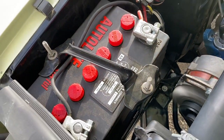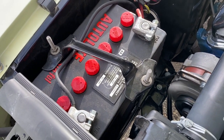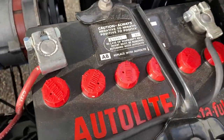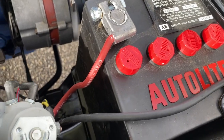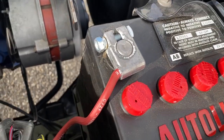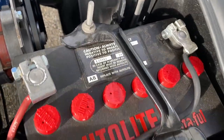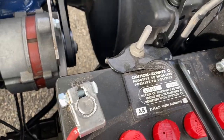And the battery even. It's original style, it's original interior. The interior, I wanted it to look the same, but I wanted a good battery. Okay. So then this would have been the correct battery terminals. That's what it would have had. Because that's kind of unusual, huh? Yeah, the square one. Okay.